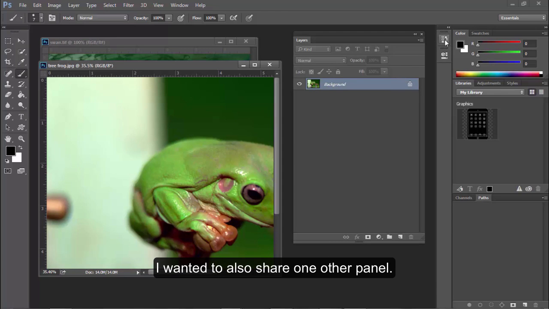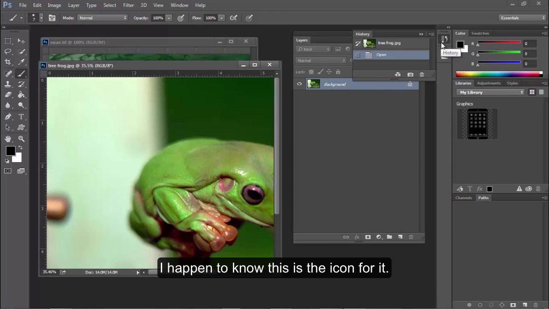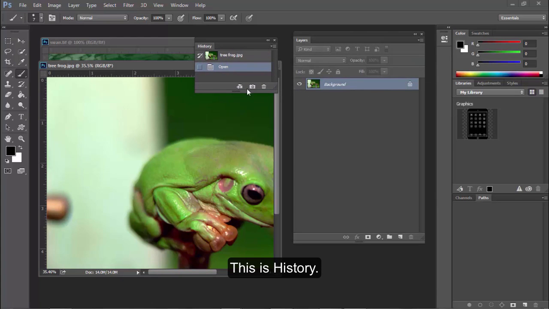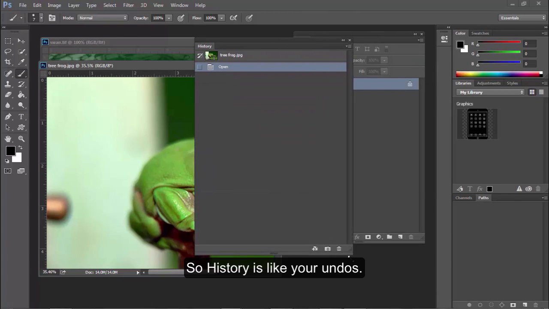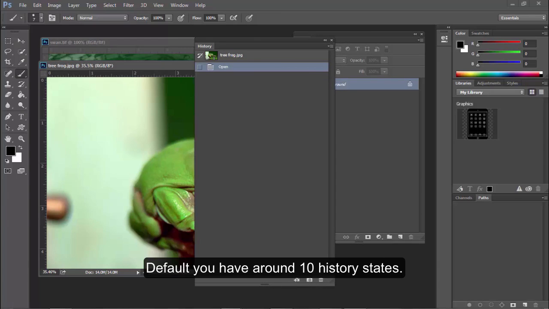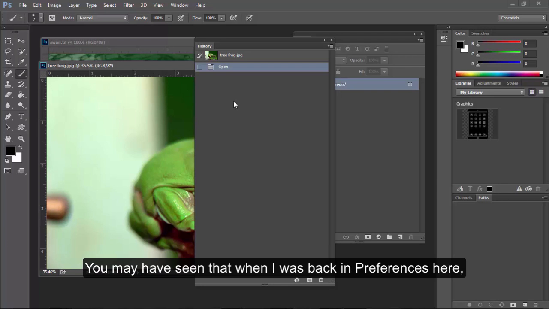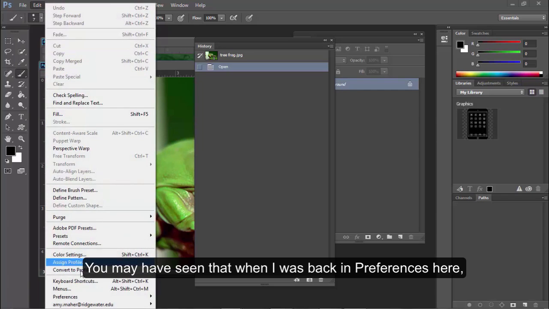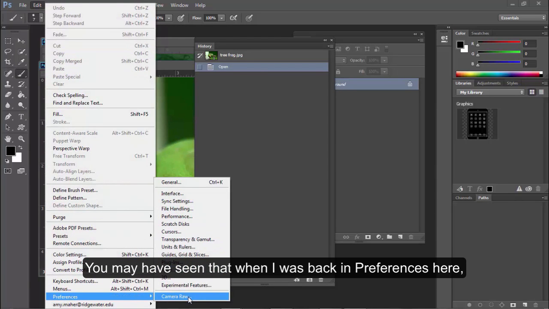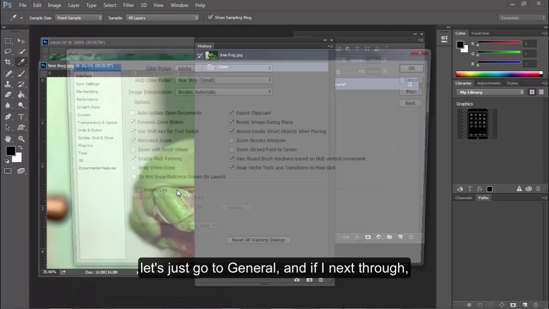I wanted to also share one other panel. I happen to know this is the icon for it. This is history. So history is like your undos. By default, you have around 20 history states, which means I can go back the last 20 things I did. You may have seen that when I was back in preferences here, let's just go to general.